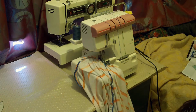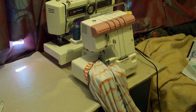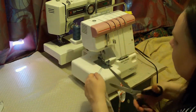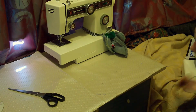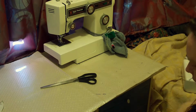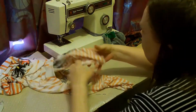Okay, so I'm going to get set up to do the ankle. So let's get rid of this. Now it is entirely up to you whether you do that with the ankle or not. I must admit I'm going to go for it because I just think that it will make life a lot easier. So there we are, and you can see the gathers, and you can see the bit where I fell off just at the end because I was concentrating again.